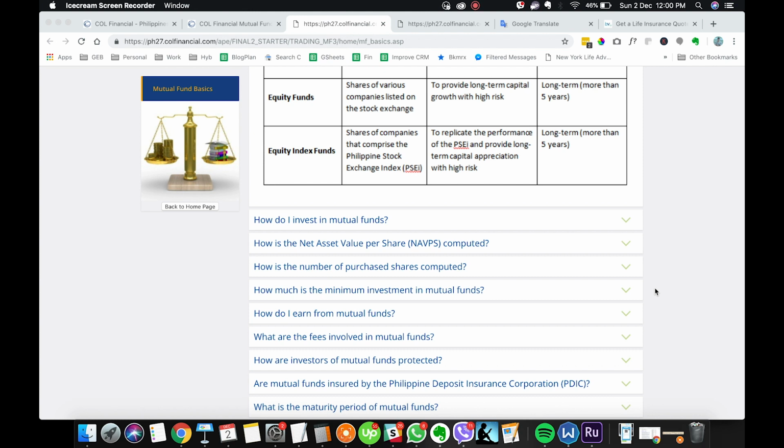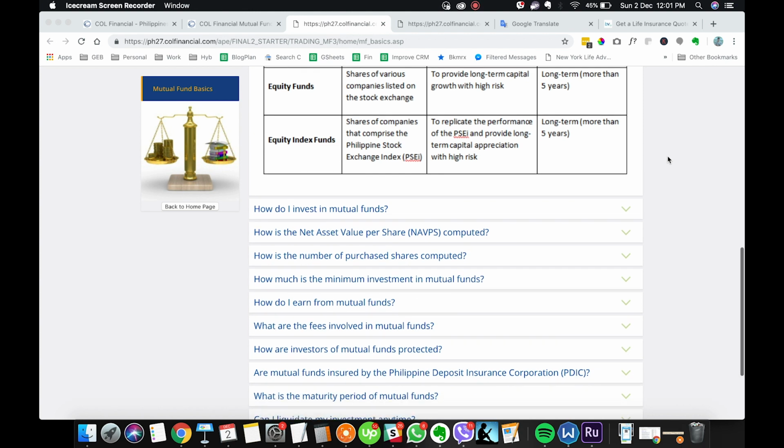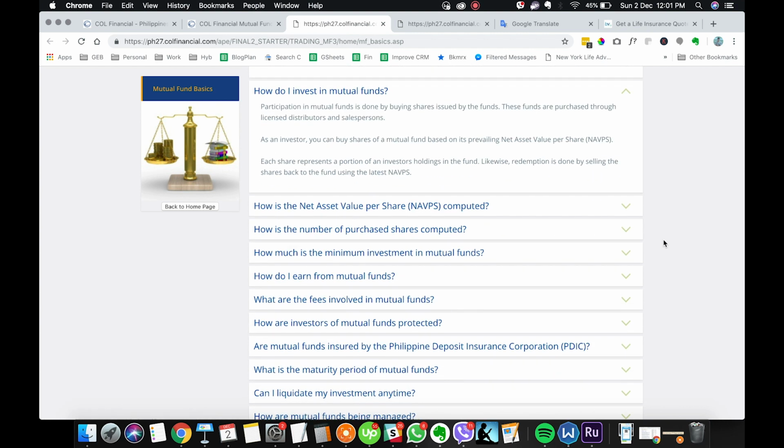And if you are getting a VUL, for example, in Sun Life Financial, I offer VUL. You put it in your life insurance, but at the same time, you put some of it to equity funds so that in your retirement years, there's a growth for your funds. All right. Or this is also good for those who have children who are still in their elementary days or toddler days. You're already planning for the future. You put it in equity funds or index funds. This is being placed in the stock market, especially the blue chip companies. Now, how do I invest in MFs?